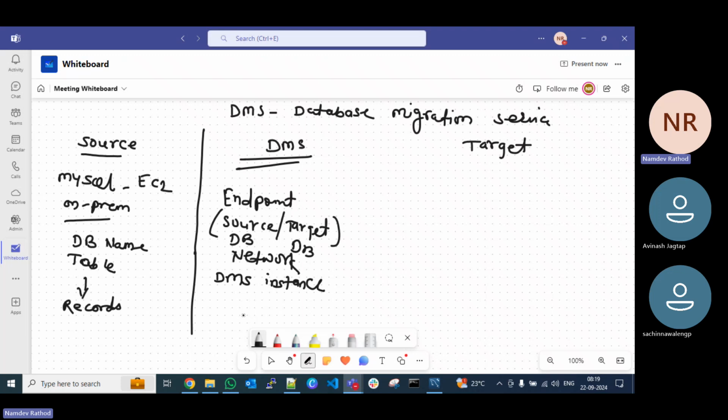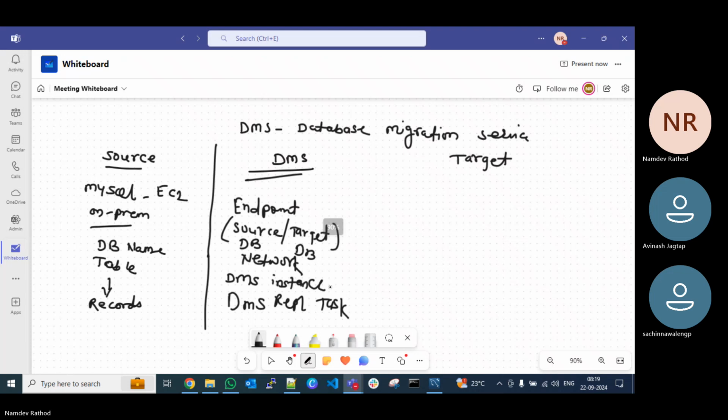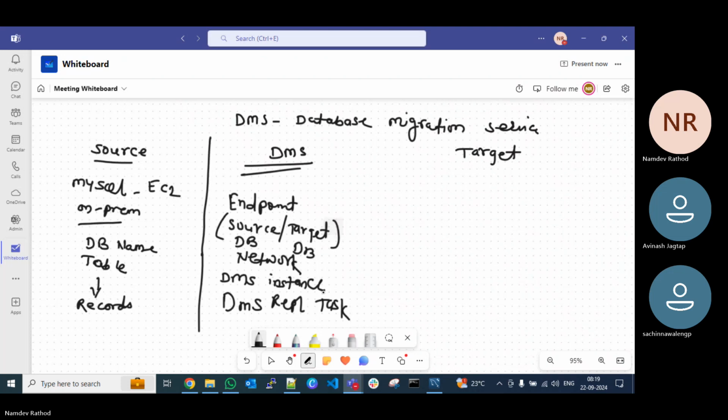Once we configure the endpoints for the source and target, then the DMS instance for the replication job, and then finally we need to create the DMS replication task. In the task, we can define whether you require a full load.